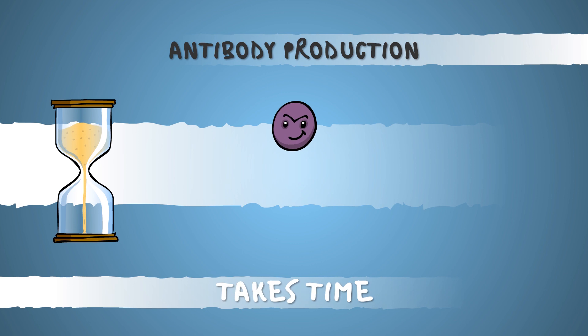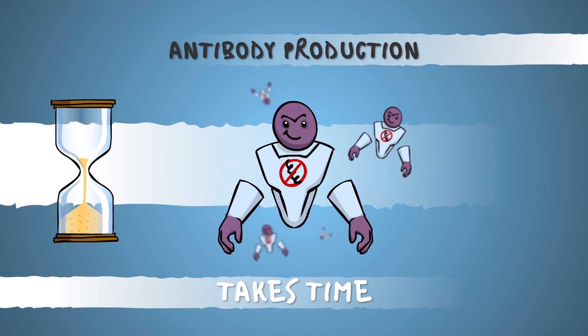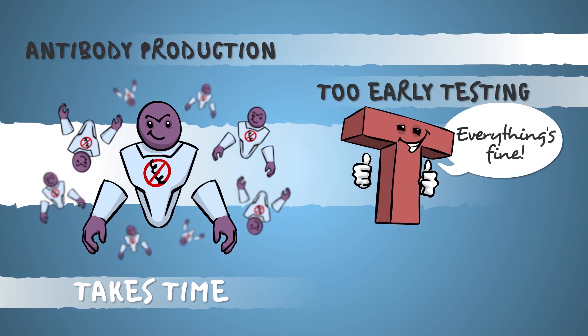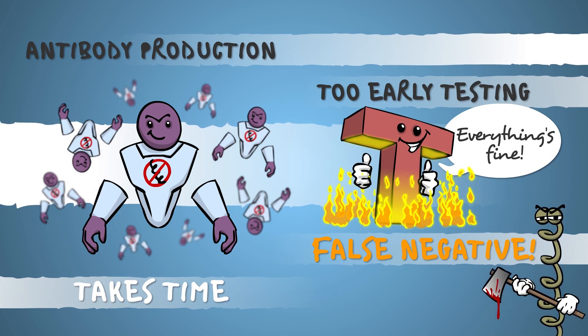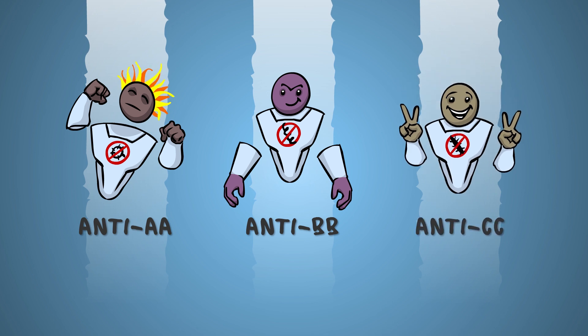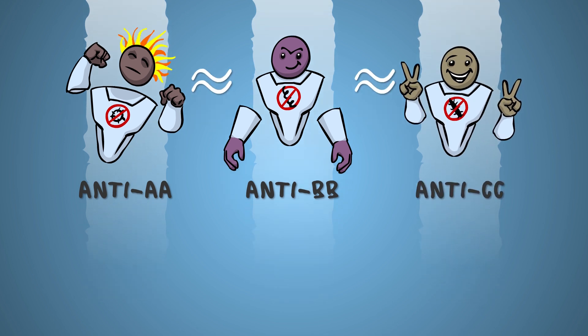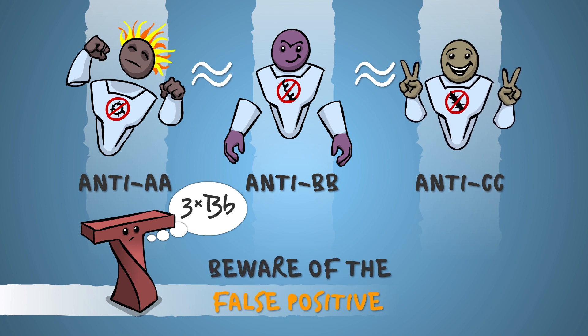In some areas of the world, 75% of healthy dogs may test positive due to past infections. Also, antibodies take some time to be produced in measurable quantities after initial infection, and before that happens diagnostic tests come back negative even if the patient has Lyme disease. It may also happen that antibodies produced against other germs mimic the ones against BB, and the test mistakes one for the other, resulting in a false positive.